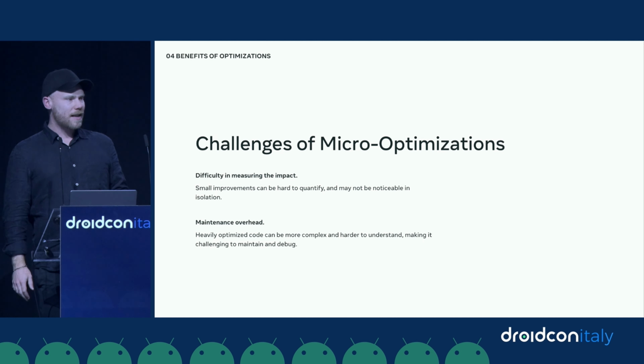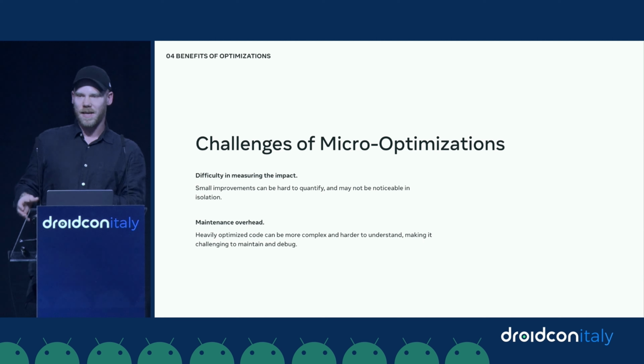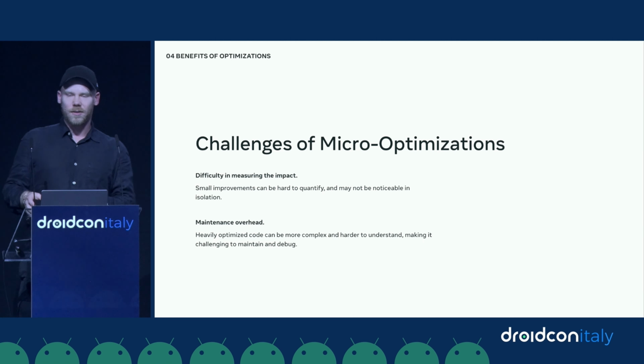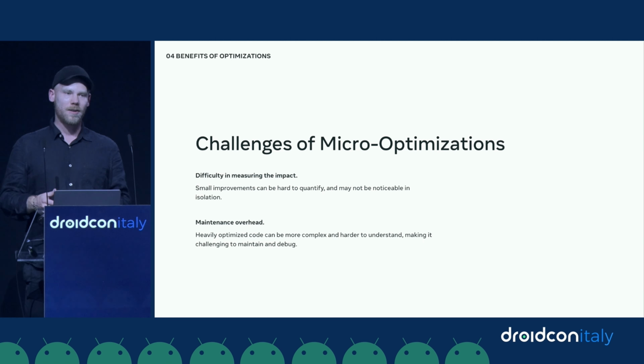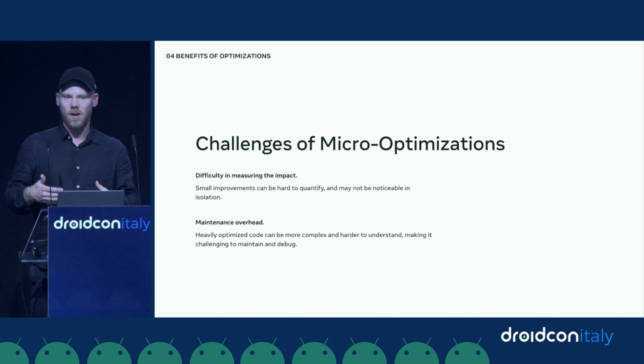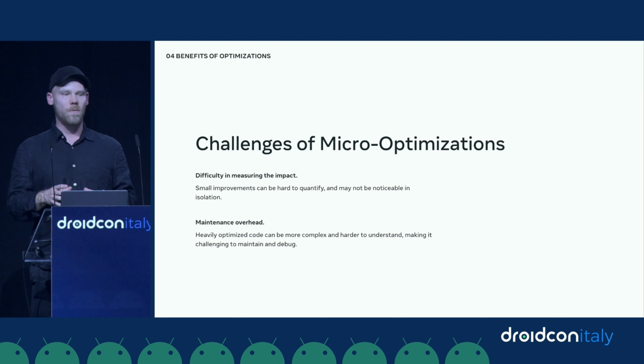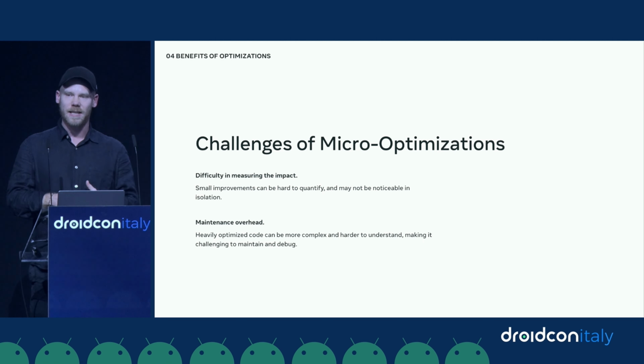So another thing is that with the micro-optimizations, the benefits may actually appear in other parts of the application that you didn't actually touch. So for example, reducing the amount of objects we are allocating, or just making sure that we free up memory when we don't need it anymore, can also reduce the amount of out-of-memory errors in completely other parts of the application, right? Because the overall memory footprint is lower. So we need to have a holistic view when analyzing the impact and results of our micro-optimizations.